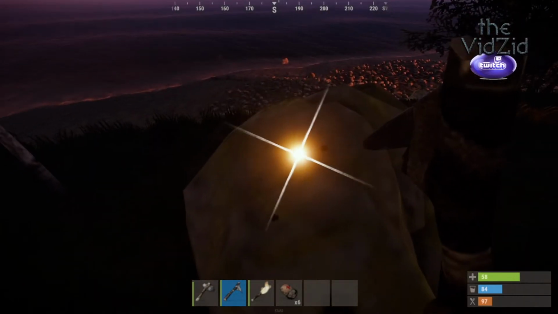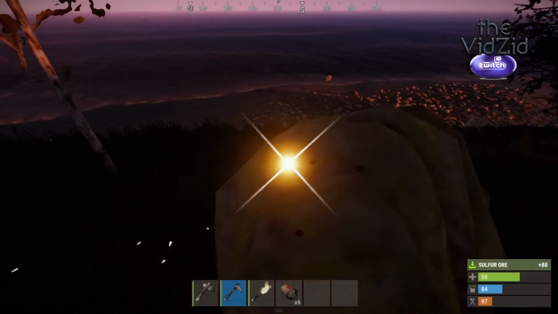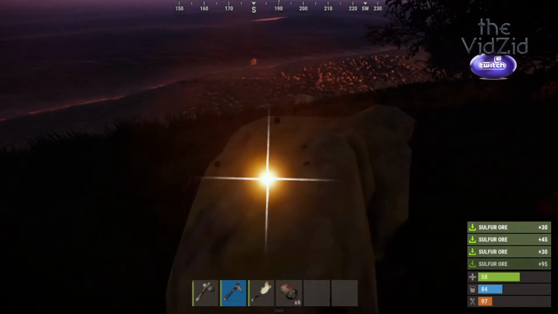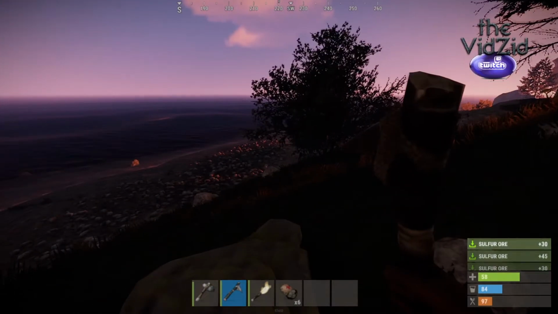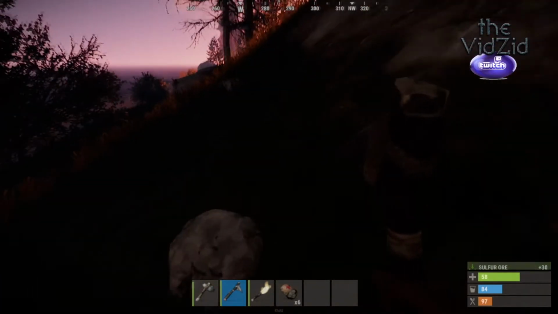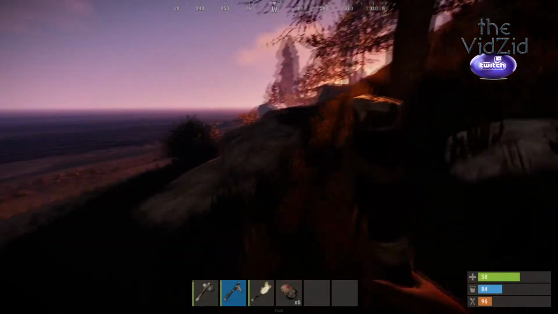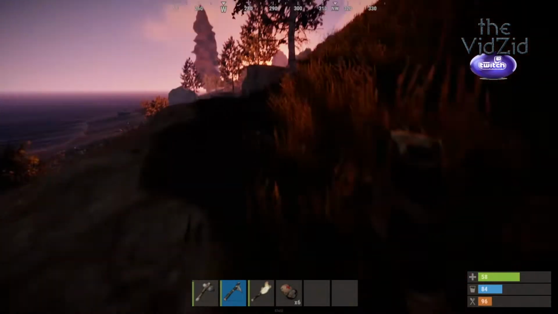If you hold the control button, you crouch. Sulfur isn't much use to me at the moment, and it's not the D button, it's the W button to move forward, sorry. And the space bar is jump.